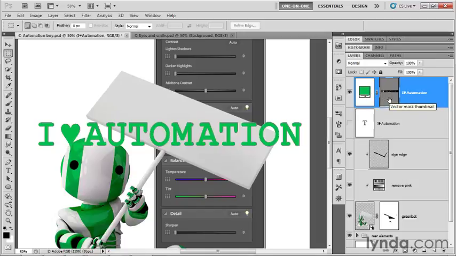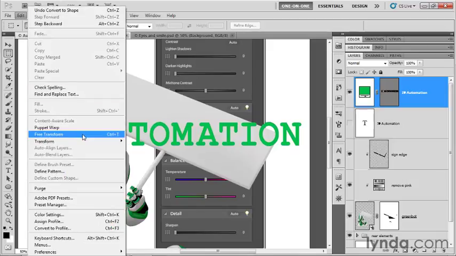If you're working along with me, turn off that vector mask, or at least so that we're not seeing it anymore, by clicking on it. And now we no longer see the gray outlines here inside the image window. Then go up to the Edit menu and choose Free Transform, or better yet, press Control-T, Command-T on the Mac.